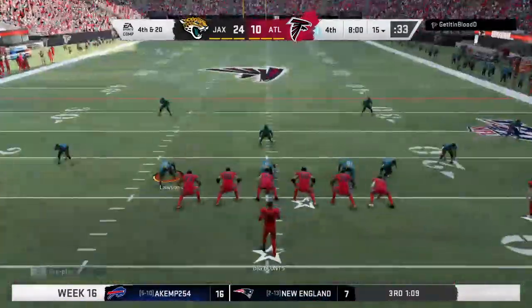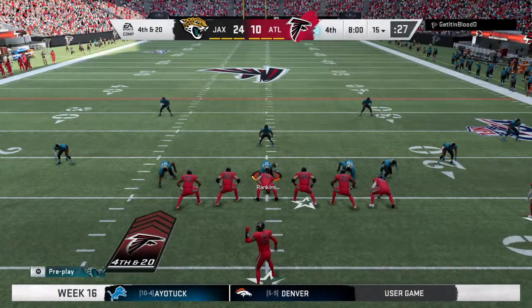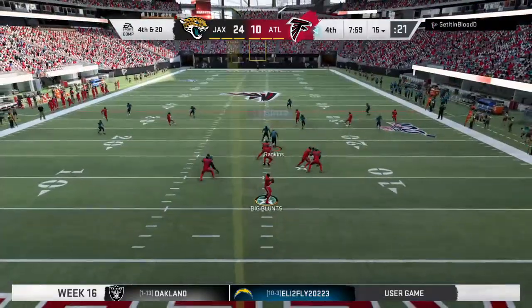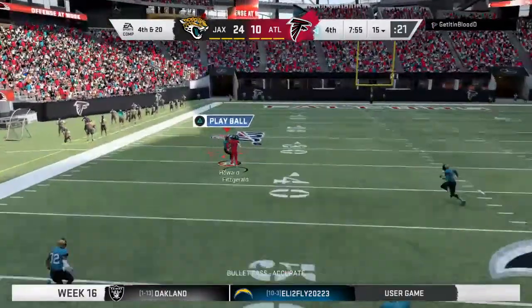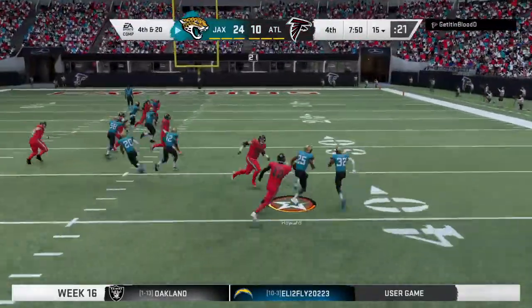All right, they're going to try and keep hope alive here on 4th down. They're going for it. 58, right over there. Mike, 58, right there. Got to do better. Come on, QB, come on. 58. Got to try it here. He's back to throw. Bearing this one out for Fitzgerald. And that's going to be intercepted by the Pro Bowler, Xavier Howard.